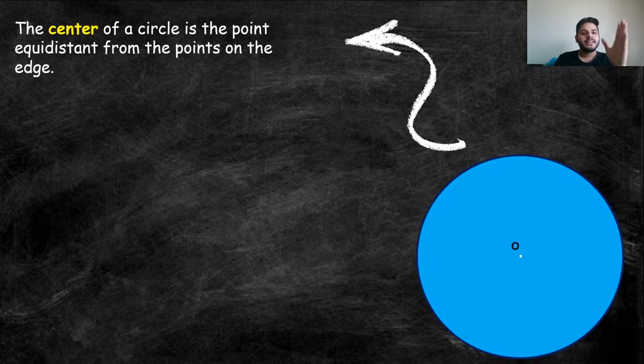Now there's a white dot in the center of the circle. I am sure that you all might have answered this. It is the center of the circle, all right? The center of the circle is the point equidistant from all the points on the edge. So if I draw n number of lines from that center to the points on the edge of the circle, all will be of the same length, all will be of equal length.